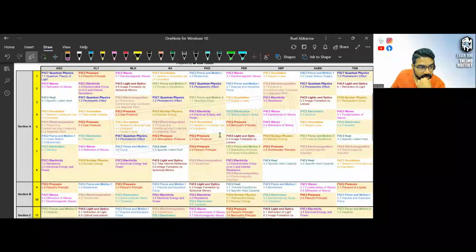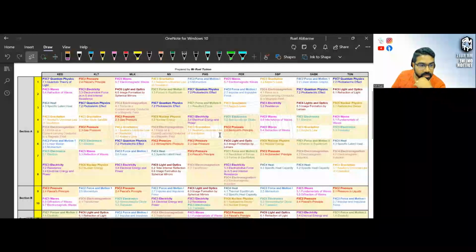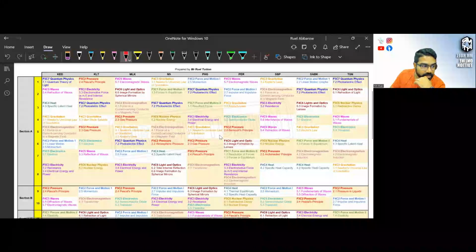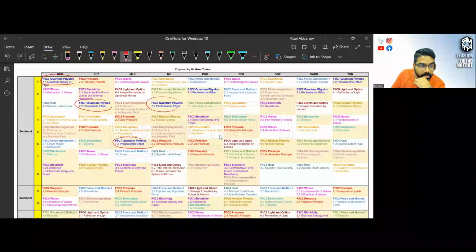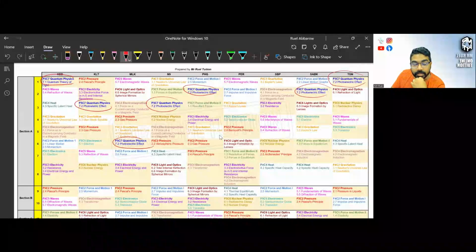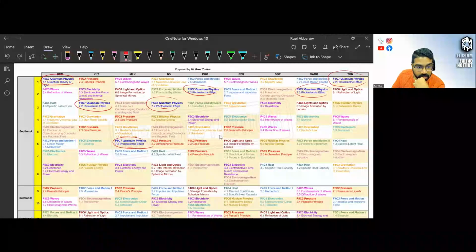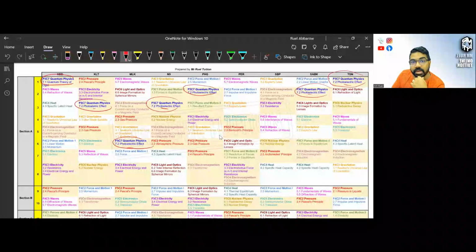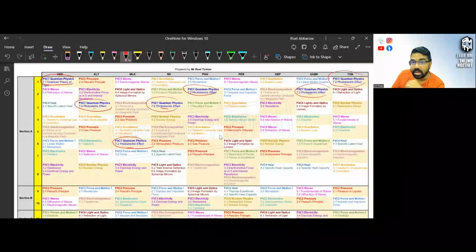Okay, so you can see the color that keeps coming up in Section A. Let's focus on Section A first. The color that keeps coming up is this blue color, quantum physics. And specifically, the topic that keeps coming up from quantum physics itself is the photoelectric effect. So take note of this. Once again, this is not RAMALAN. It's not a prediction. But this year, a lot of this has been asked.